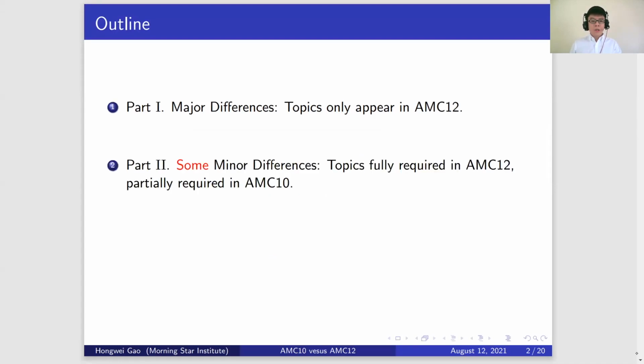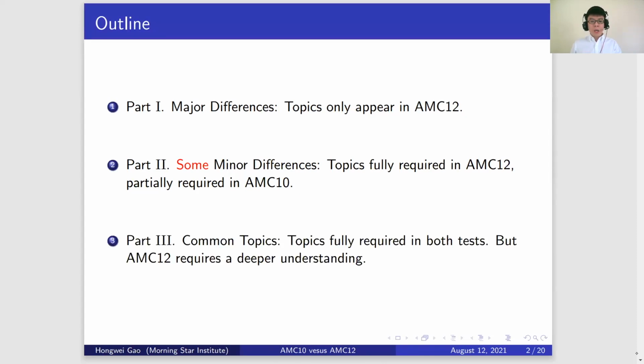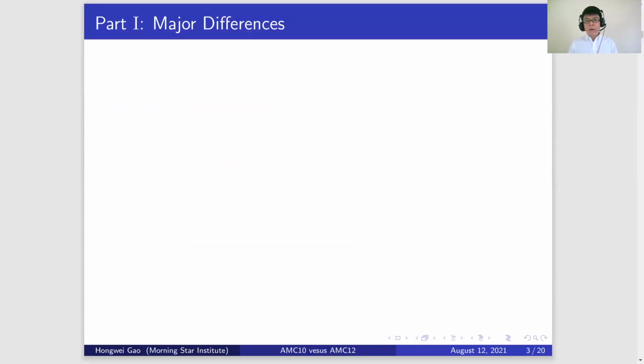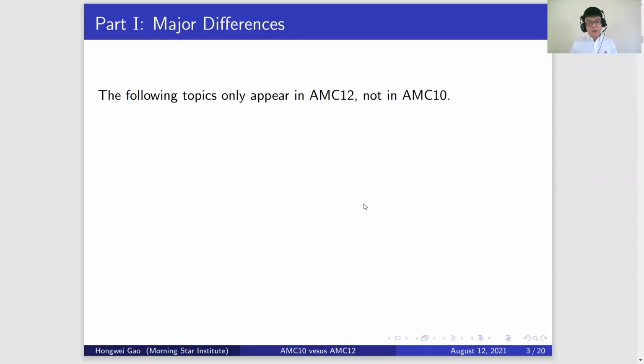In the second part, it includes some minor differences. There are topics that are fully required in AMC12, but just partially required in AMC10. Lastly, in part 3, I will talk about topics that are fully required in both tests. However, AMC12 requires a deeper understanding. Now let's come to part 1, the major differences. The following 3 topics appear only in AMC12, but not in AMC10.